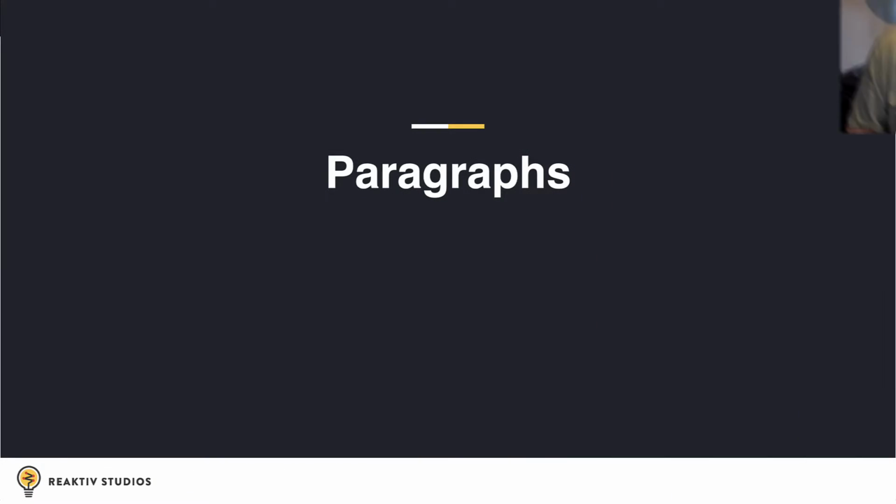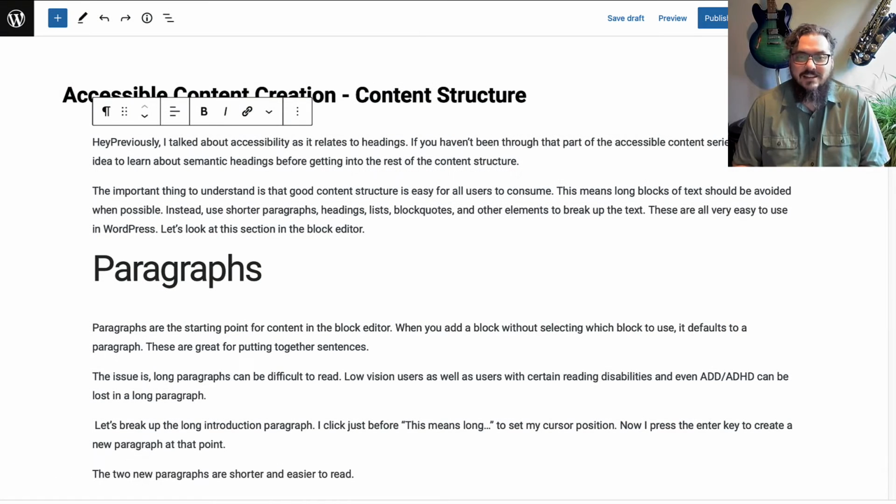Paragraphs. Paragraphs are the starting point for content in the block editor. When you add a block without selecting which block to use, it defaults to a paragraph. These are great for putting together sentences. The issue is long paragraphs can be difficult to read. Low vision users, as well as users with certain reading disabilities and even ADD, ADHD, can be lost in a long paragraph.